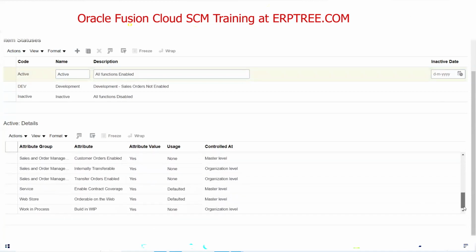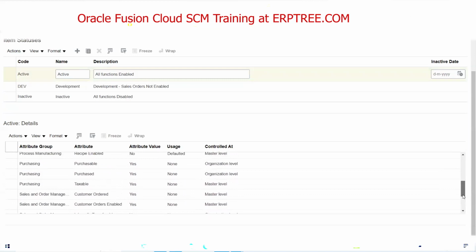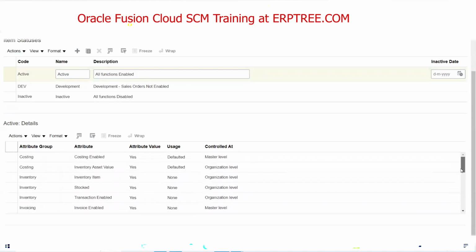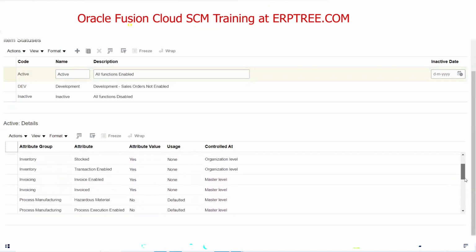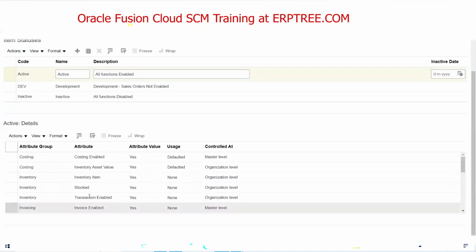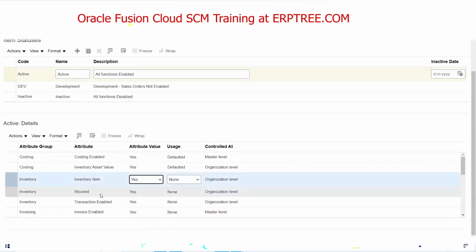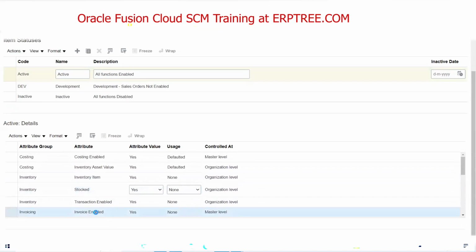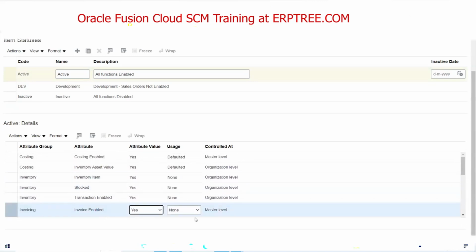So this is how you can set certain attributes based on the status. If item status is active, these all attributes apply. So inventory item, it will take as yes. Stock, it will take as yes. Invoice, it will take as yes.